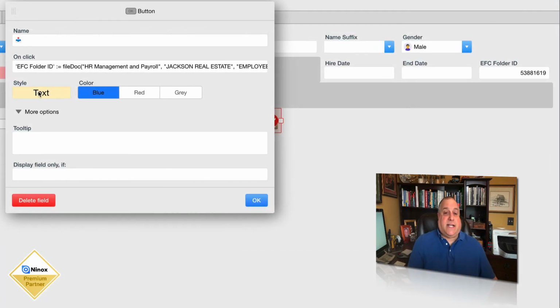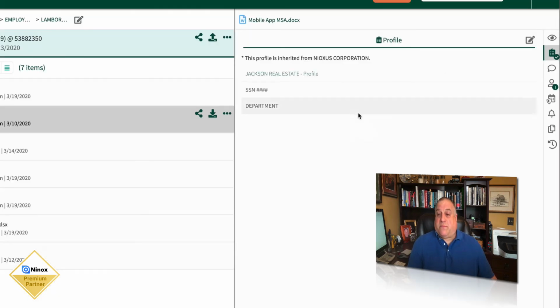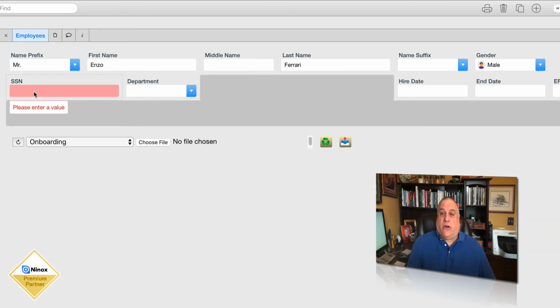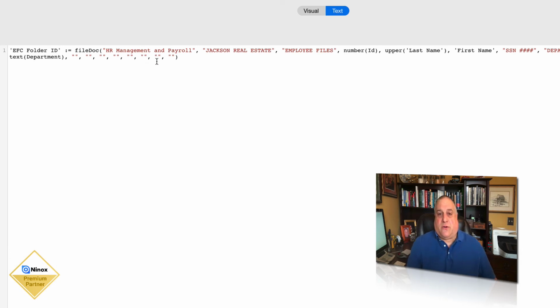If I make a change here in this field, the systems know that whatever is here needs to show up in this department field here in the document filing system. Similarly, the value in the Social Security number field, the last 4 digits need to show up in this field. The first group of 4 fields is basically defining the structure of your system. The name of the cloud team, the name of the database in the cloud team, the name of the table in the database, and the ID of the record in that table.